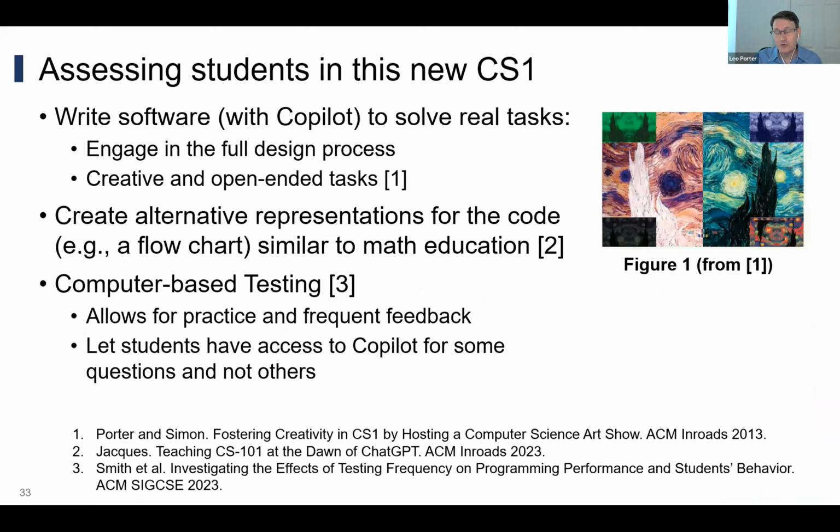And this is going to be tricky for large classes because we've been able to use autograders for a long time, and I'm not sure if autograders are still going to be a good fit for some of these large assignments. I'm encouraged by some of the interesting work some of my colleagues at UCSD have done, where they have students record videos of them walking through the code for their assignment, and those videos are what's recorded. So I could see doing that. I'm personally really excited about the computer-based testing facilities at UIUC. Craig Zilles gave a talk at UCSD recently, and I think we're really planning to adopt it this fall.